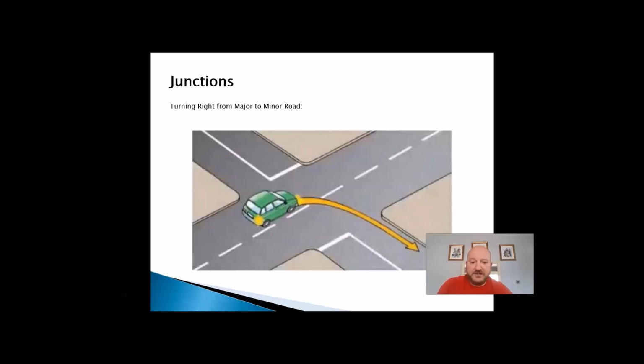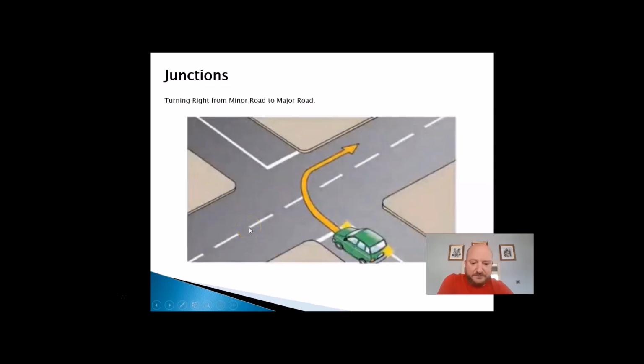Turning right from major to minor roads. You see the position of this vehicle. This vehicle is not cutting the corner. It's staying in its lane. So if a car or vehicle was coming out of here, it wouldn't be cutting the face off and coming in at this angle. On a bus, that might not always be so easy, or a larger vehicle. You might have to wait there for this traffic to exit and then make your turn.